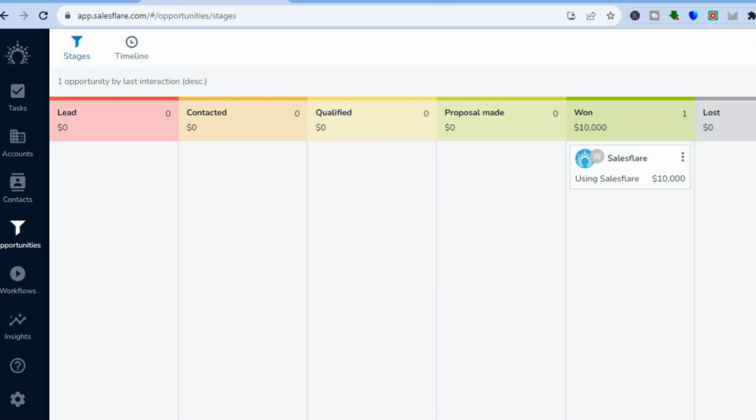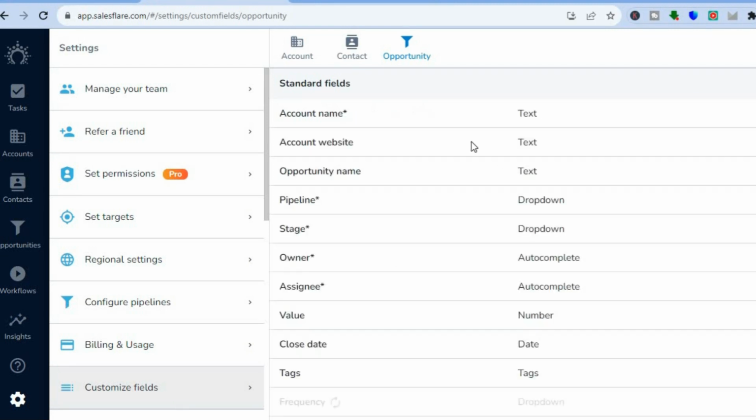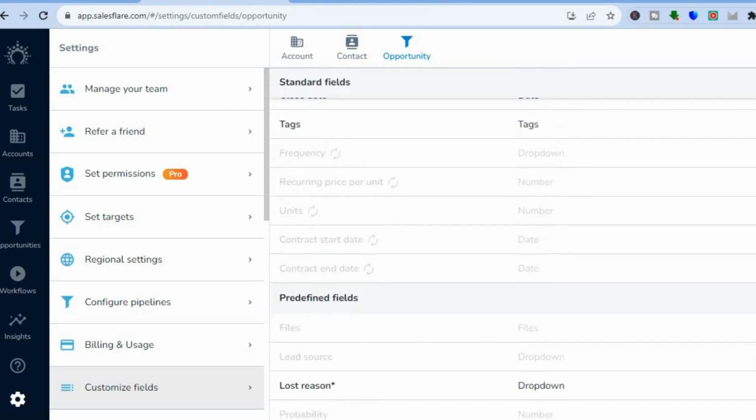And if we were to go over to the top right hand corner and tap on the three dots, from there, if you would like to export it, you can do that. If you would like to import opportunities, you can do that. If you would like to customize the field, so if you would like to edit how it looks, you can do that by tapping on customize field. And from there, you will be redirected to settings, and you'll be able to customize it to your liking.